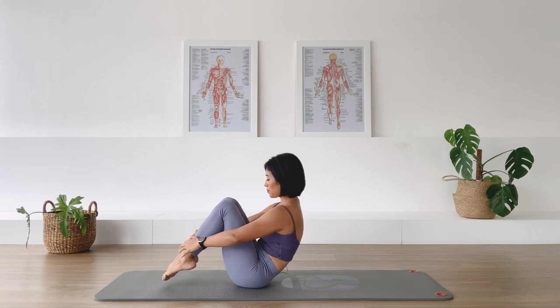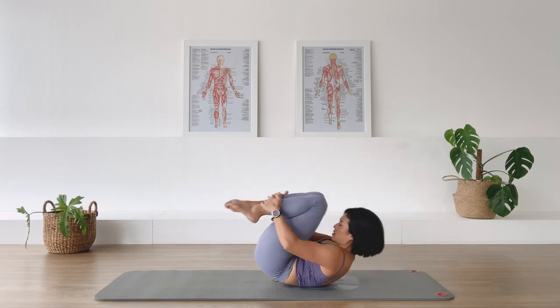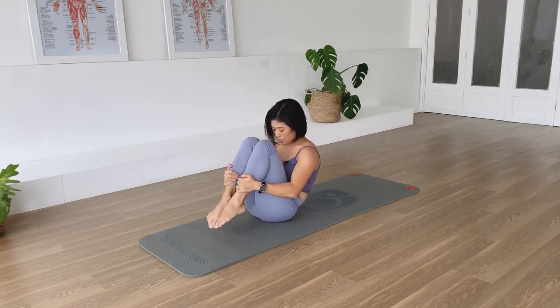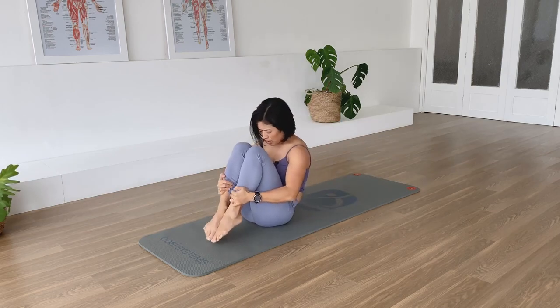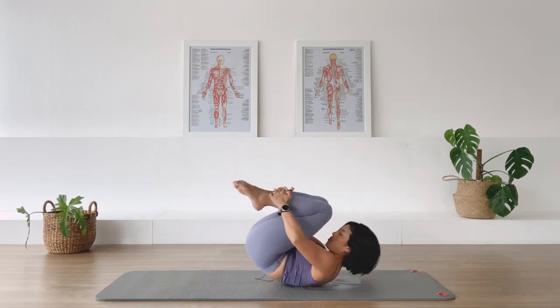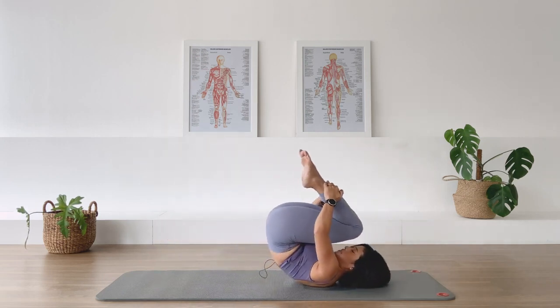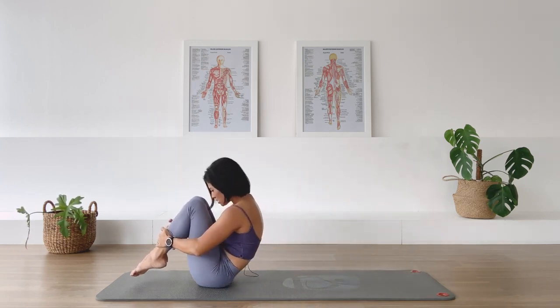Find your balance here — feet are off the floor, strong arms — hold the position, gaze is towards your legs. Let's go — inhale as we roll back, exhale, come up. Inhale, we roll back, exhale, come up. Roll, exhale, up and over. It really feels good for my spine — whenever I do this rolling like a ball, it's like a little massage. Can you try to keep the shape of the body constant as you roll back? Exhale and forward. Two more — in breath, exhale. Last one — in breath, exhale, we balance — lower the toes down.